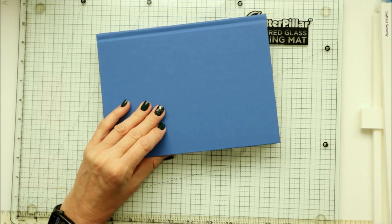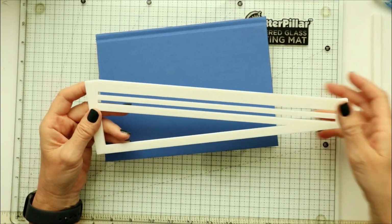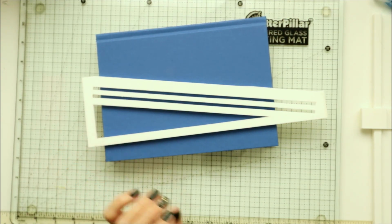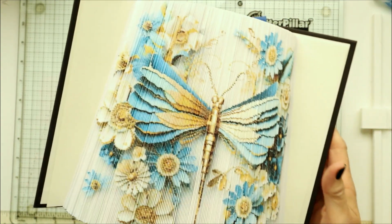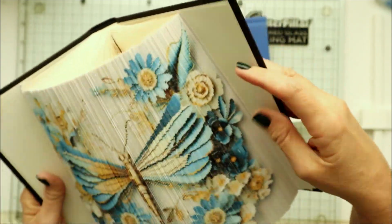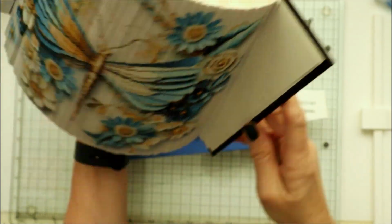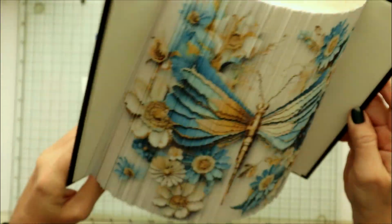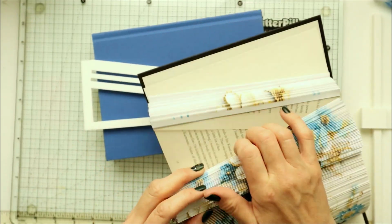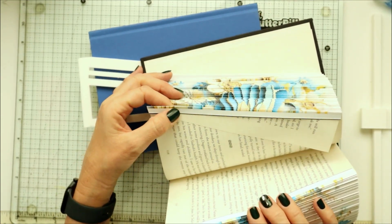I have several different guides actually. I've come up with a diagonal guide, and for that I'll show you a book that I did using a diagonal guide, which is right here. So this gives it kind of the angled look to it right there, okay, where it's farther in the book and everything is folded at a diagonal, as you see here.